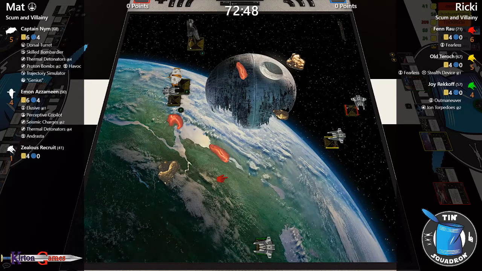Captain can throw out proton bombs, though. That's true. You don't want to just dive into a proton bomb when you're in a fang. Nope, that is true. And hello again. Sorry, I was a bit late.